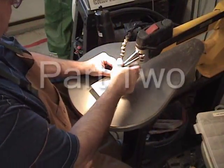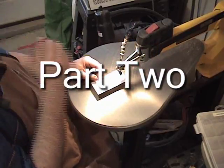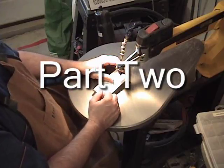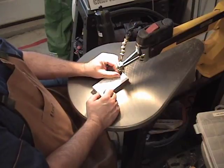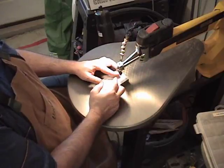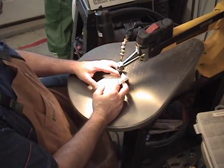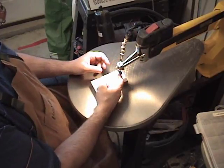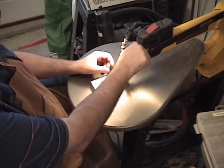Talked about before, if you're new to the scroll saw, some things are really important. One is the tension on your blade. If a blade is not tensioned enough, it'll tend to flex back and forth and you'll break blades a lot. Also, if the blade is over tensioned, you'll break blades. So you want to find a good tension for the blade, and basically the way to do that is once you get your blade tensioned, the blade should not deflect more than 1/8 inch in any direction.